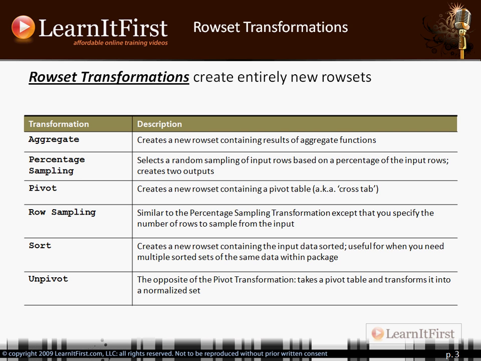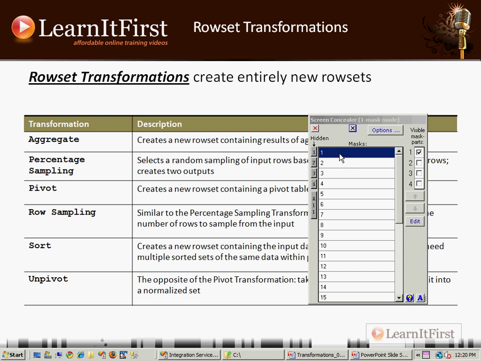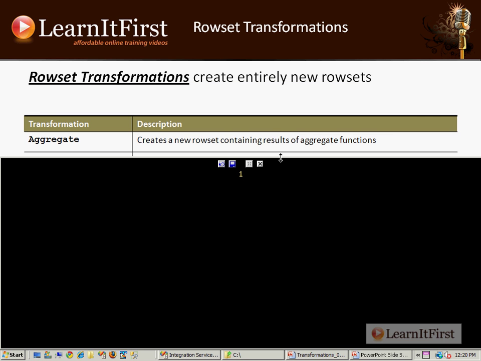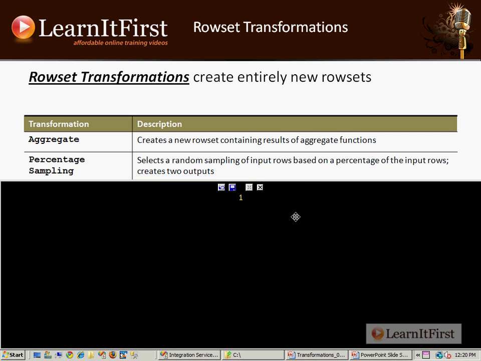So let's just take a look at these. I kind of liked the way that worked last time, so let me bring this guy in, grab him, bring him down. All right, let's take a look here at the first one, the aggregate transformation. This simply creates a new result set, a new row set, a new data set that contains aggregations: min, max, count, average, sum, those kinds of things. That's all it does. Nothing difficult about it. Just creates a new data set based on aggregations. You get to define the group by, you get to do all those fancy things.